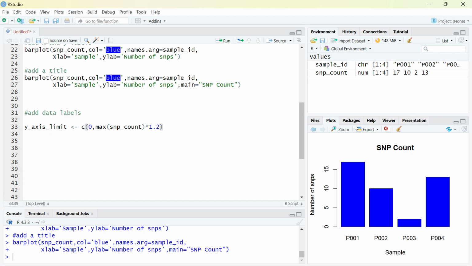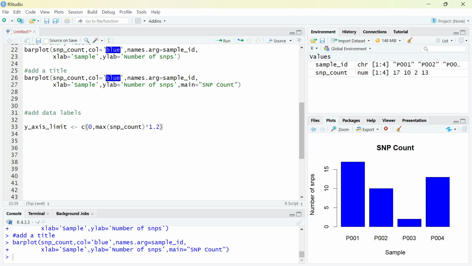You can do it this way, or you can really say plus. It doesn't matter, just make sure you have a value that exceeds the maximum. So you have max snip count multiplied by 1.2. This 1.2 I got from a page that was also showing how to generate a bar plot. I'll link that page in the description box. But the most important thing is to know that you need a value that exceeds the maximum value for the data that you are plotting. That's basically what this means. So this becomes the y-axis limit. Here we are focusing on just the y-axis.